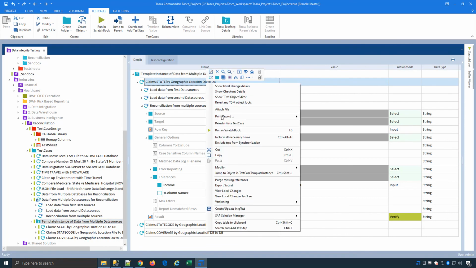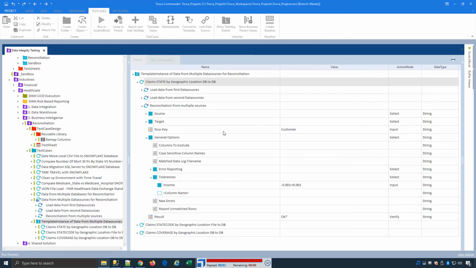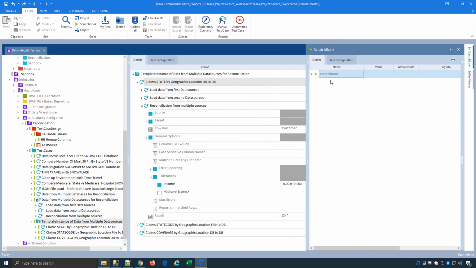Now I'll do a quick execution just so you could see the test. It's going to run, it's going to load the data from source, from the 2 different databases, combine it together, all in memory caching, and then process it over there. We've got a nice red. This is just running in Scratchbook, so you can see the test that actually ran. It did the load and it failed over there.